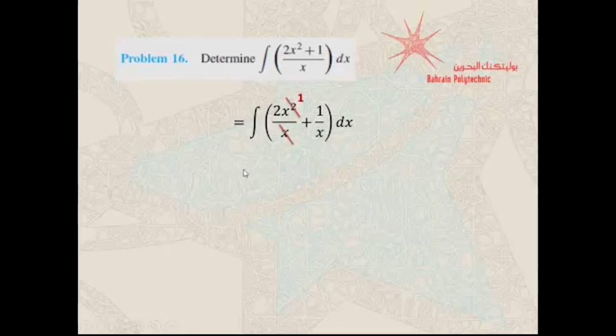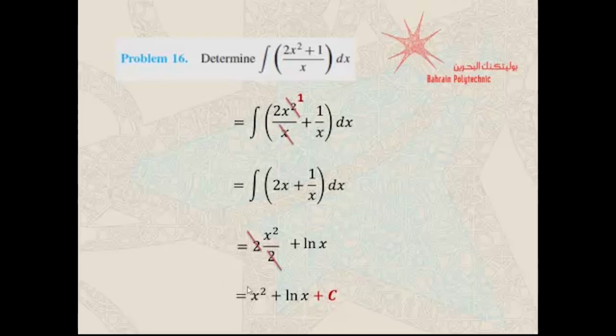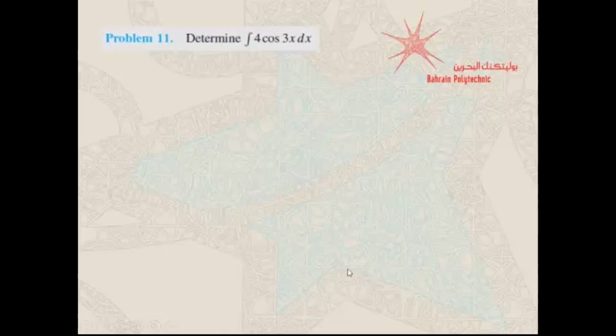Now I'm going to do my integration. Here I'm just rewriting it. This is 2x, and this is plus 1 over x dx. I'm going to start by integrating the first term, 2x to the power of 1. This becomes 2x squared, and then I divide by the new power, which is 2. We can cross out the 2 and the 2. And then for the other term, 1 over x, the integral of it is ln of x. I'm going to rewrite this. So this is x squared plus ln of x. And then don't forget about the plus c, the constant.